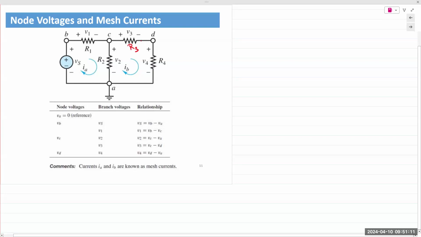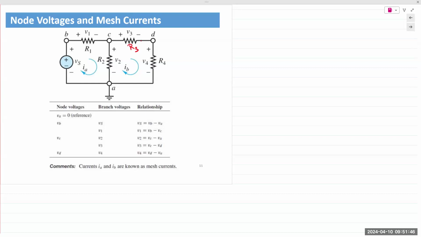So what is a node voltage? Well, we know what a node is, right? A node is a junction of 2 or more components coming together. The voltage measured at that node is a node voltage. But if you are measuring voltage at one single node, what is my reference point? Because voltage is always measured as the electric potential difference between any 2 points. So you need a baseline, a point of reference.